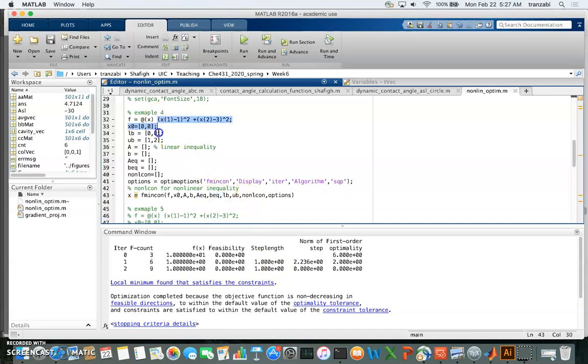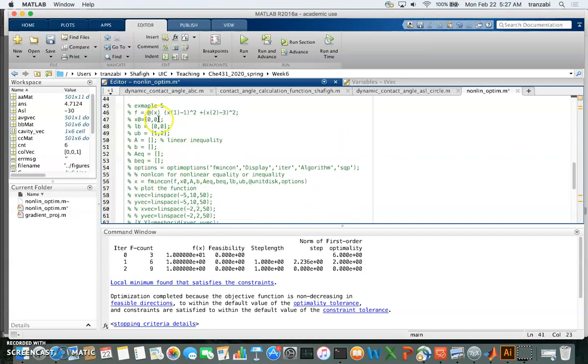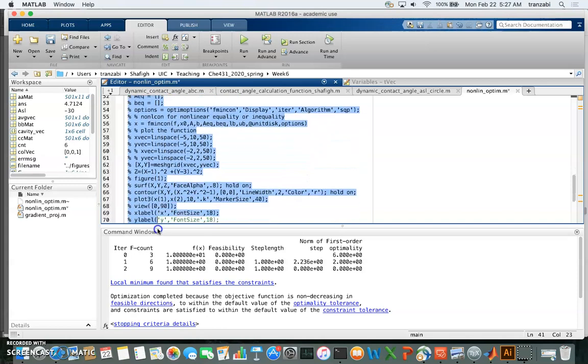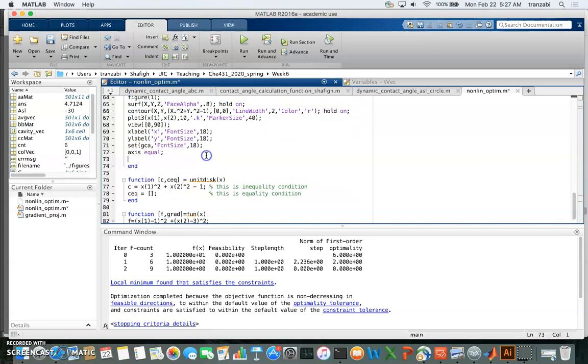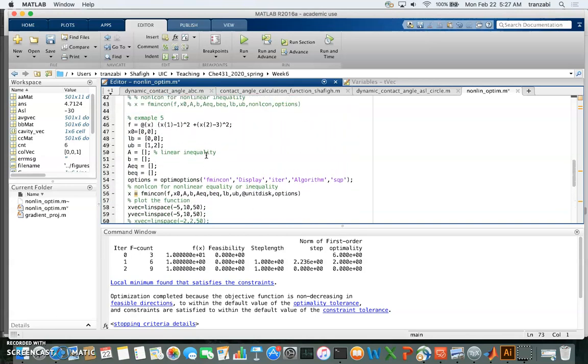Okay, the last example we're going to look at is a complete, or the most generic, form of nonlinear optimization. So the next part of this video I'll be talking about this example, particularly the most generic form of nonlinear optimization in Matlab. So stay tuned and thanks for watching.